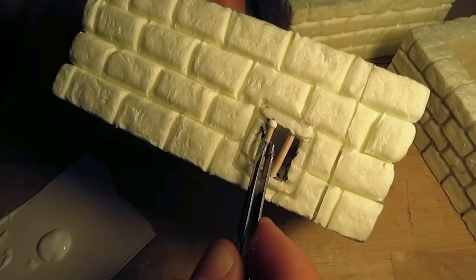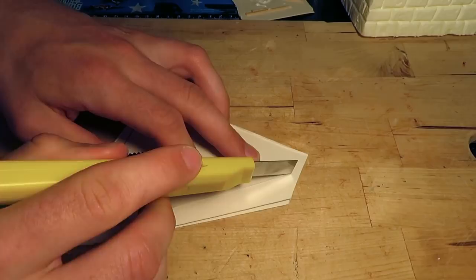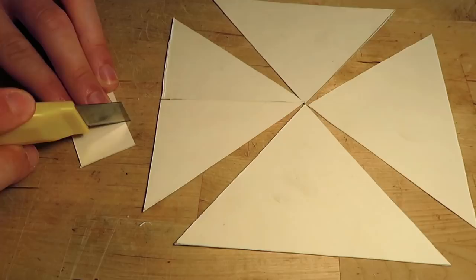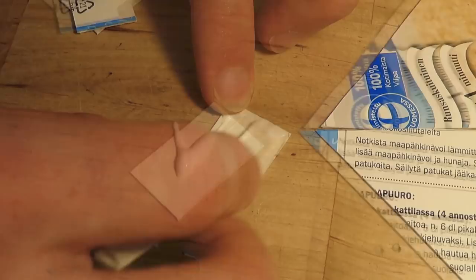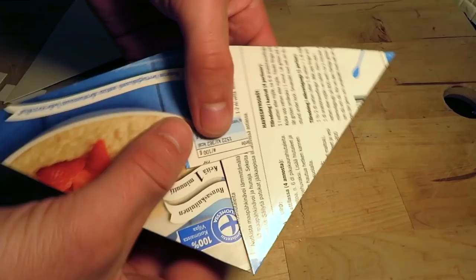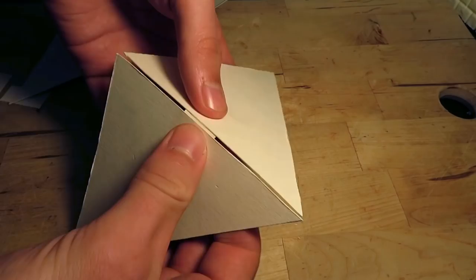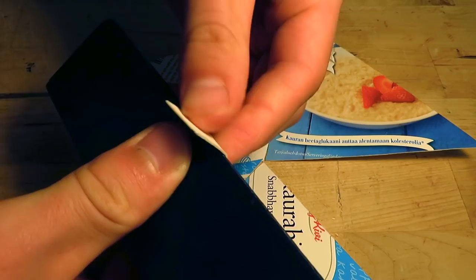For the roof, we will use four triangles cut out from cardstock. Now that we have these four triangles, we will need smaller pieces to connect them. I glued two triangles together and bent the small piece connecting them. Now I have two of these — I will attempt to glue them together with the smaller pieces. It can be a bit tricky, and I had to hold them in place for a minute before letting go.